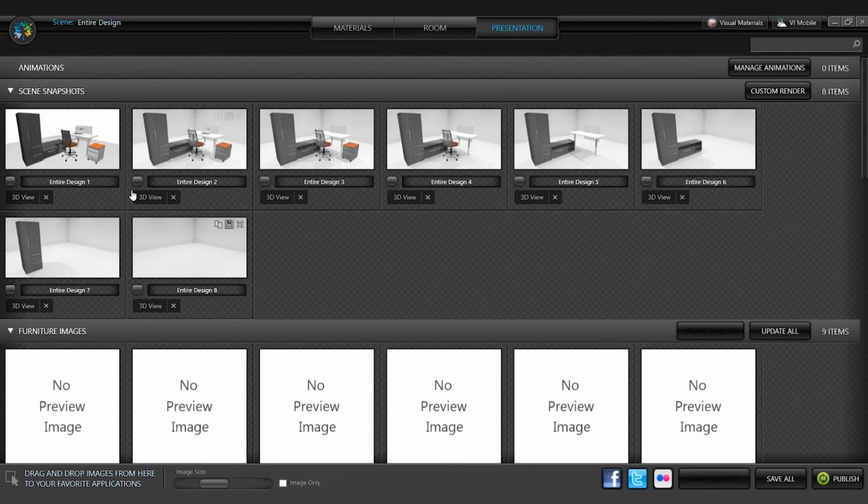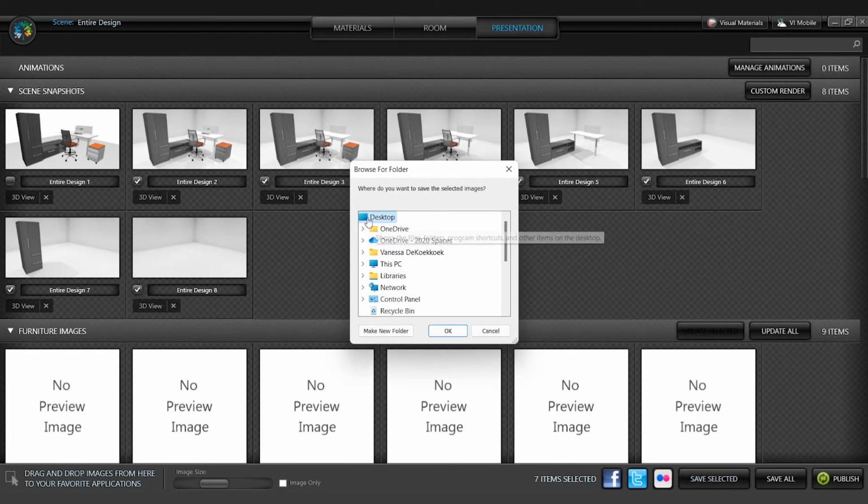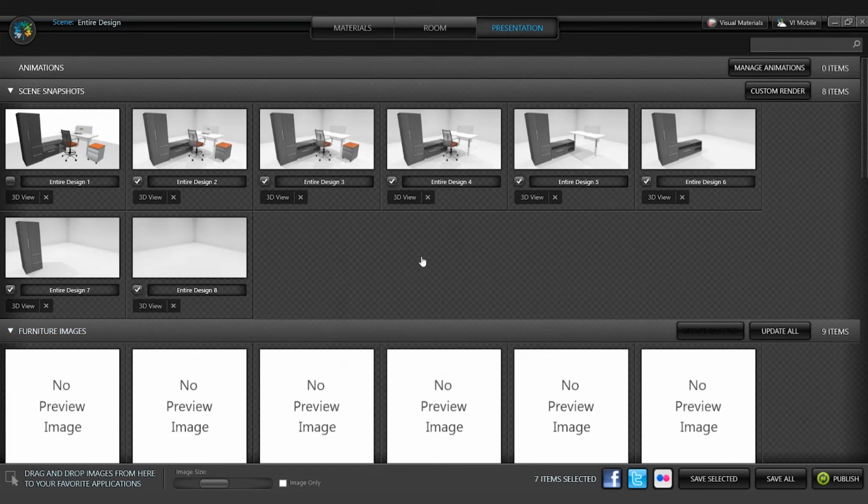So all I need to do is go through and select all of these images. You could go through and you can select all in this category, or you can select just the ones that you want. I'm not selecting the very first image because that was the standard quality one. I just want all my high quality images. Notice now that I've got them all selected, I can come down and say Save Selected. You can choose where they should be saved. For time right now, I'll just save this to my desktop because it'll be easy to delete those later.